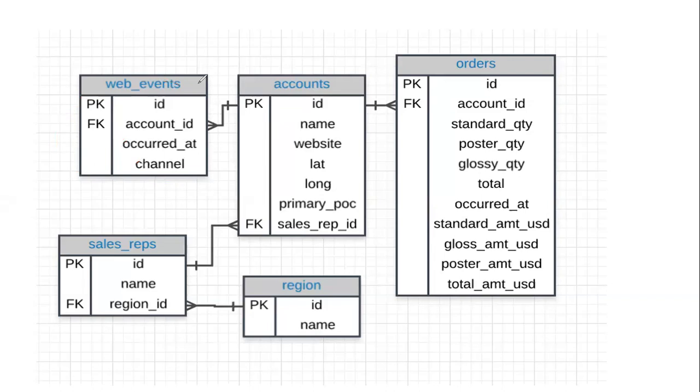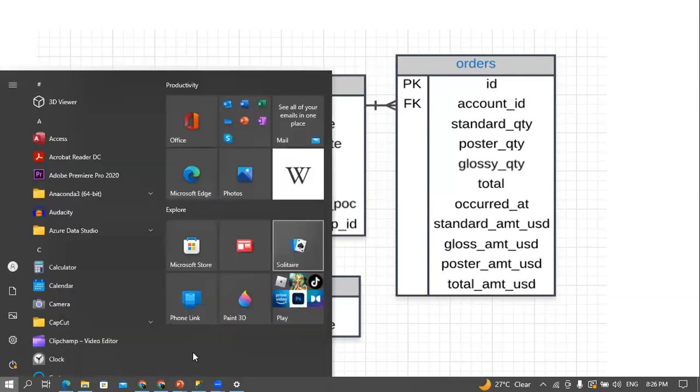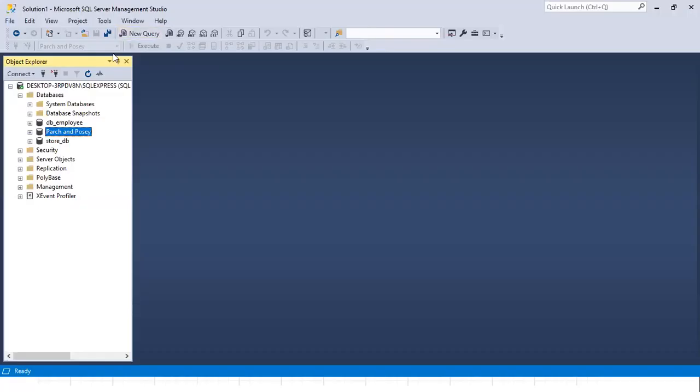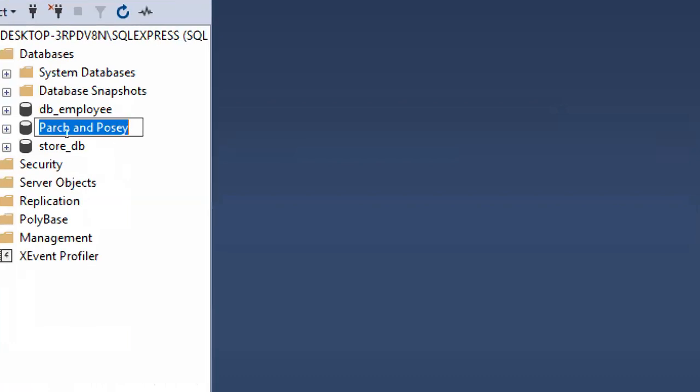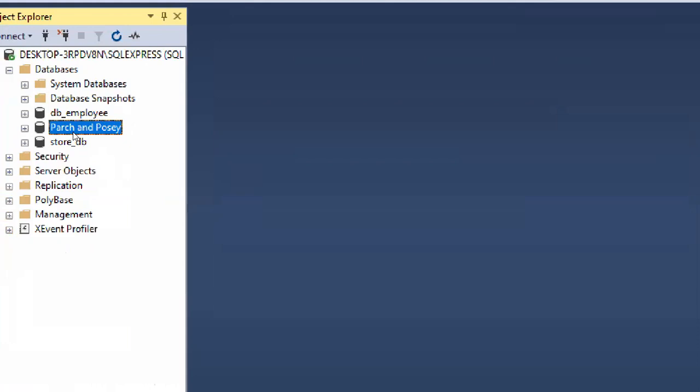At this juncture, I'll navigate to my SQL Server Management Studio. And this is our database. I'll just open a new query editor, new query.